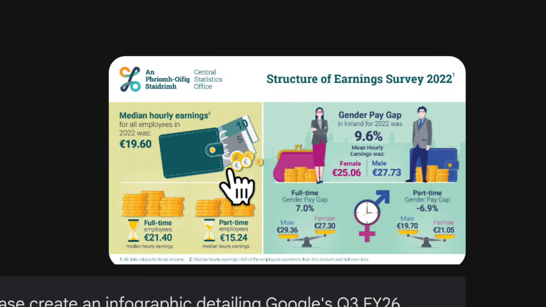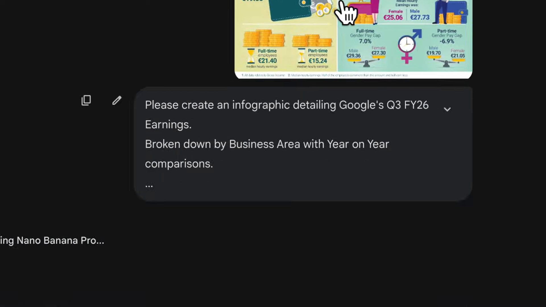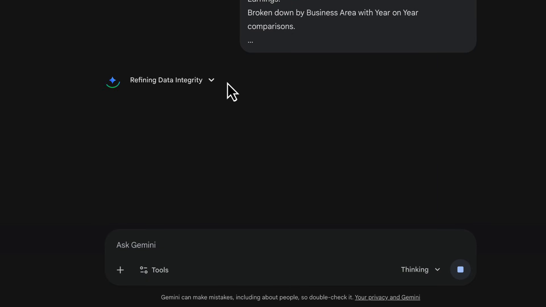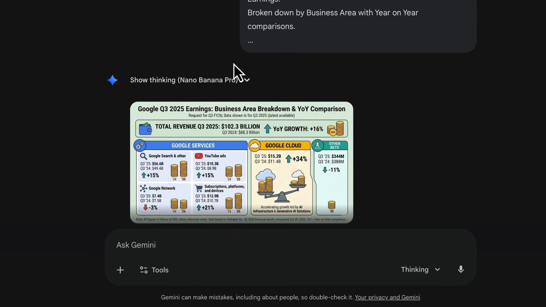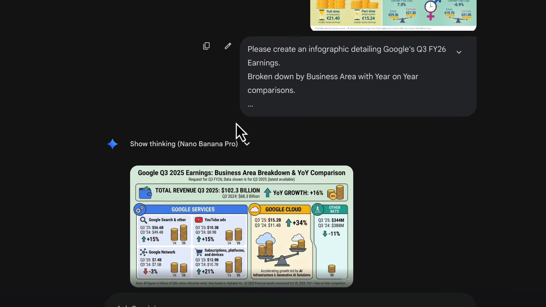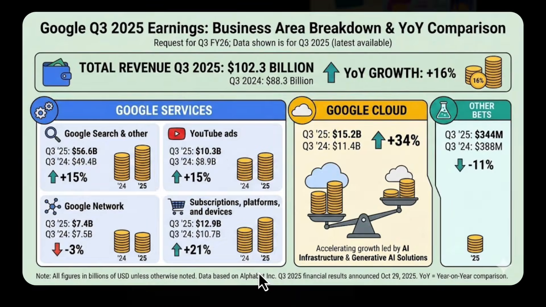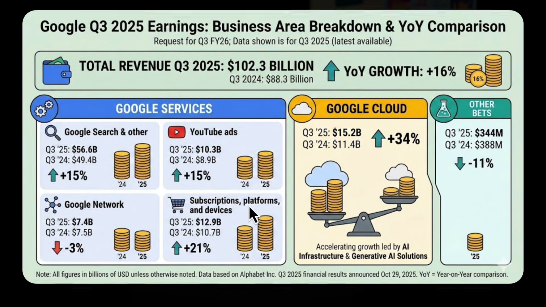You can see this infographic here — it's a really nice infographic from the CSO. I'm looking for the splits and the aesthetic of this applied to the Google earnings. This is what it's come out with: it's very close to the aesthetic, but probably a bit cartoony for me and the colors, especially for the title, aren't great. I'd also like to see a Google logo. With Nano Banana, you can go in and make edits to these infographics in the prompt.